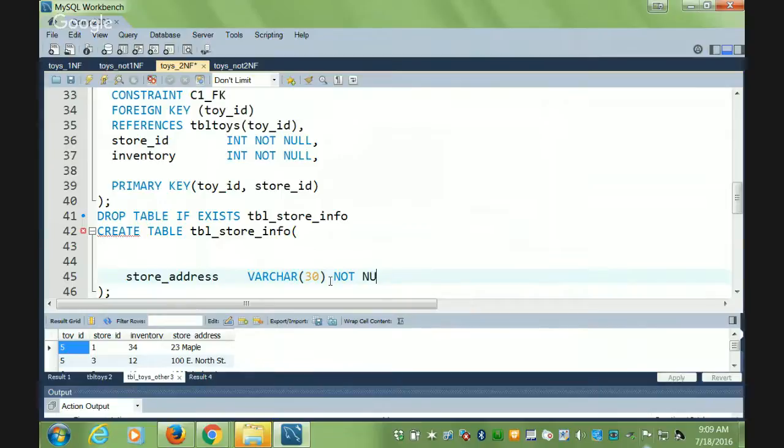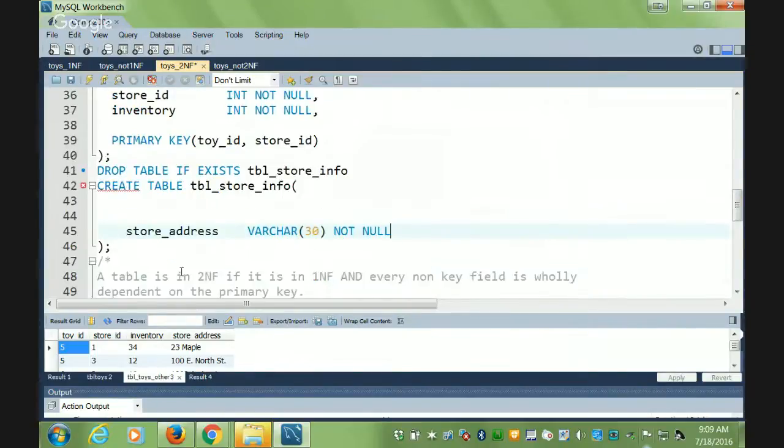Okay. I've copied it into another table, which is called store information. What else should I be adding here? The store ID. Right? And that store ID, let's see what it was. It's an int not null.